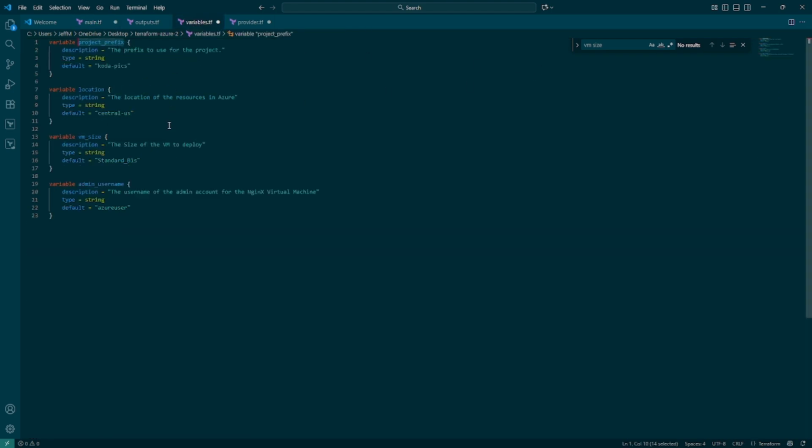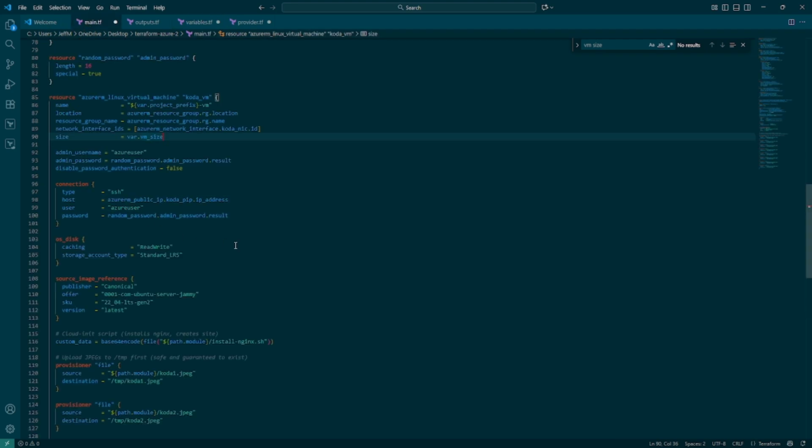And the final variable we need to specify is the admin username. At this point, you probably guessed it. We find admin username, and that's actually in two places, user and admin username. And we could do var.admin_username and var.admin_username.